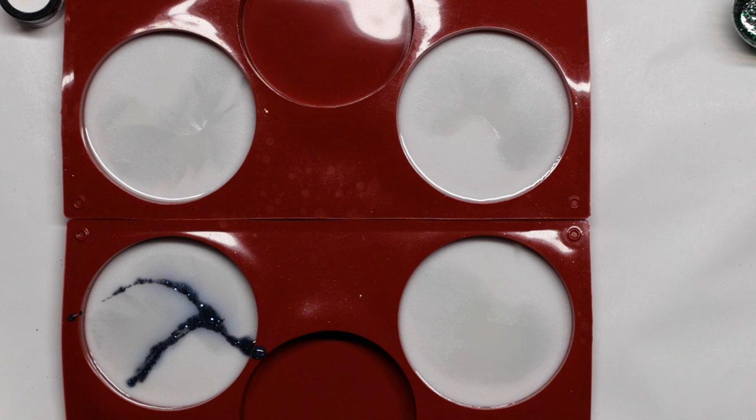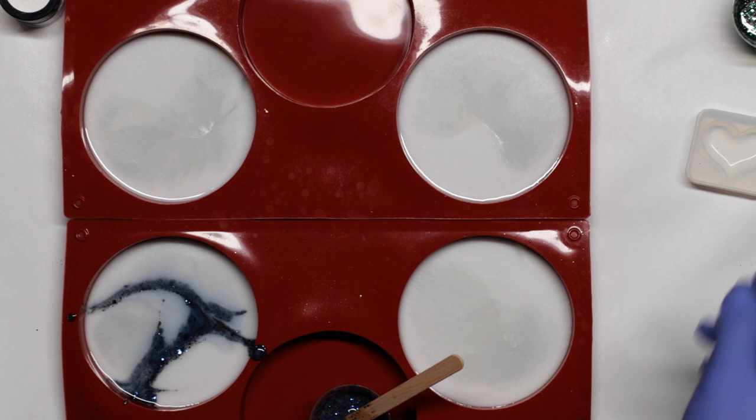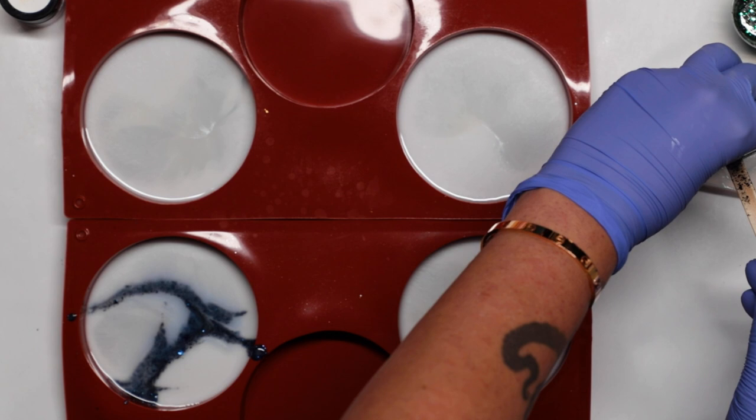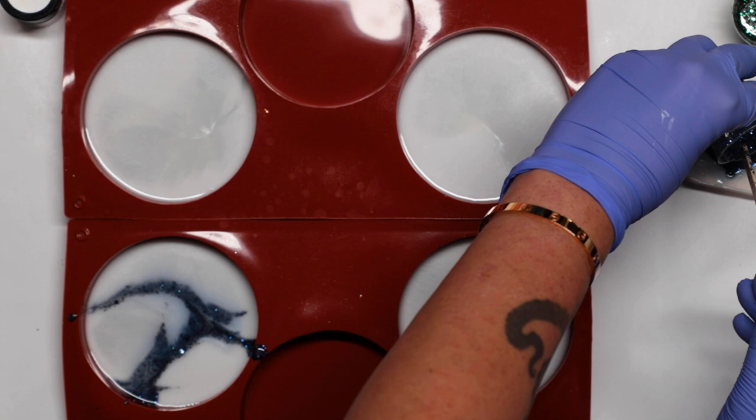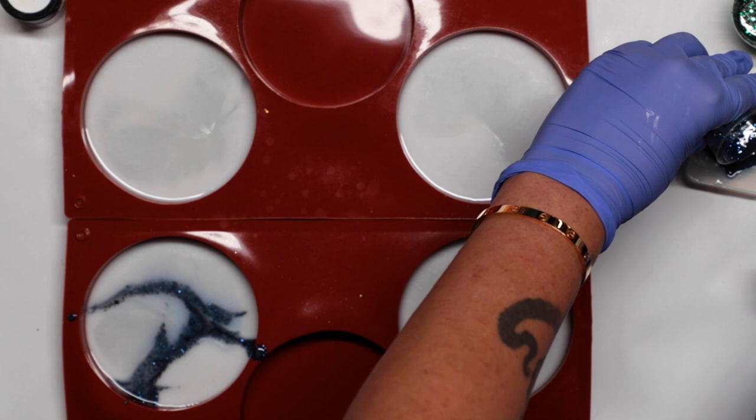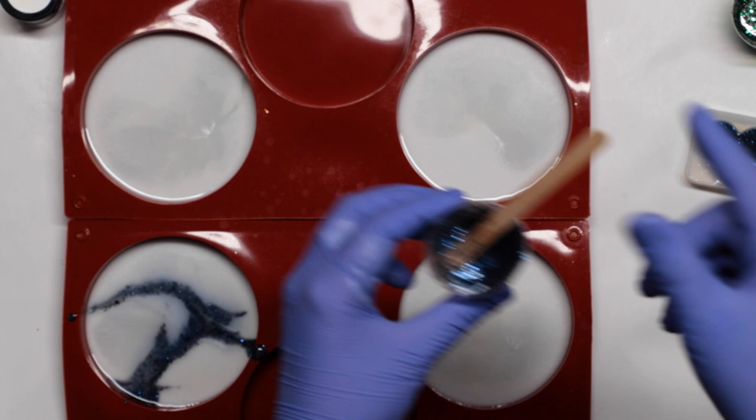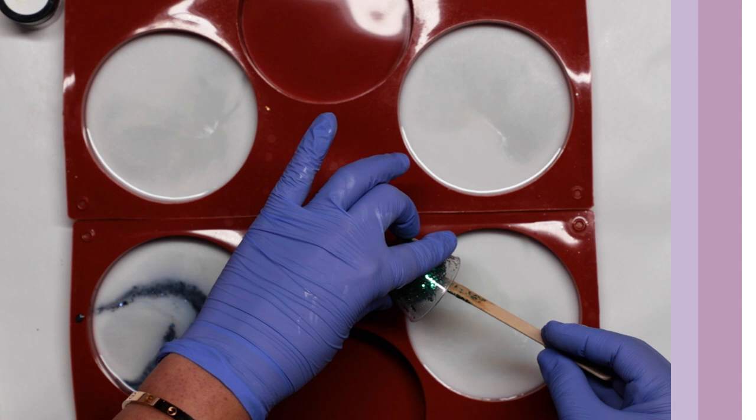But when I go and grab my emerald, I know that I want a single vein. And as usual, I have leftover resin. I always like to prepare more resin than to not have enough because nothing sucks more in this world than to run out of resin in the middle of your project. So I prepare more than I should need because you can always pop it in a mold and make a straw topper or a magnet, make little trinkets out of it. So that's what I'm doing right here. I'm just pulling a mold off to the side and popping the leftover resin from my sapphires into a little heart mold.